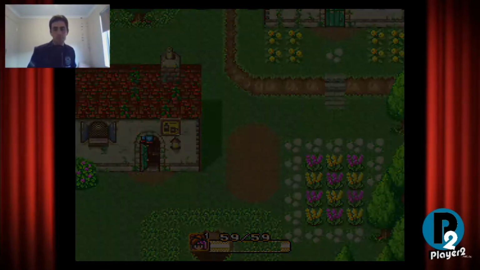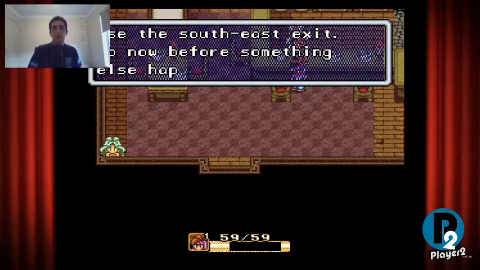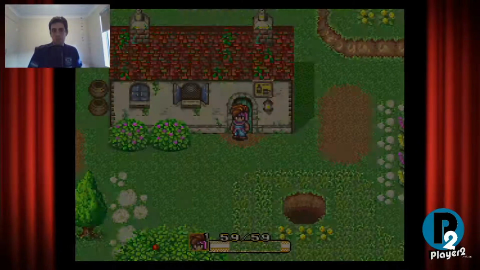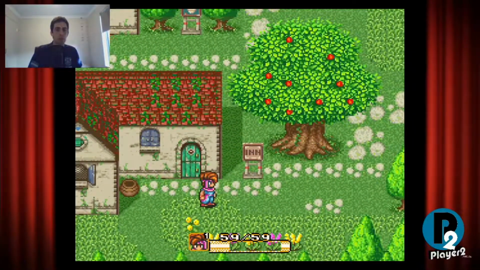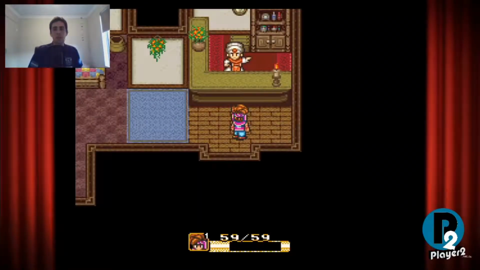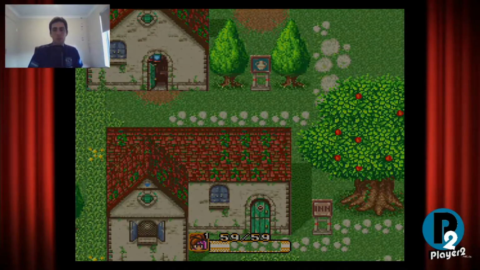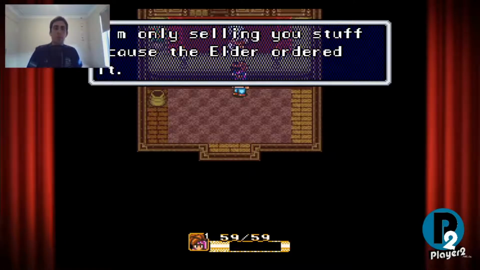They've got a shop. Probably should have, could have bought something before getting into that battle, but whatever. I did it anyway. You got your local inn, which I don't really need now. After that battle, I've been fully stocked up on health. I don't know if he's actually going to sell anything to me. He is.